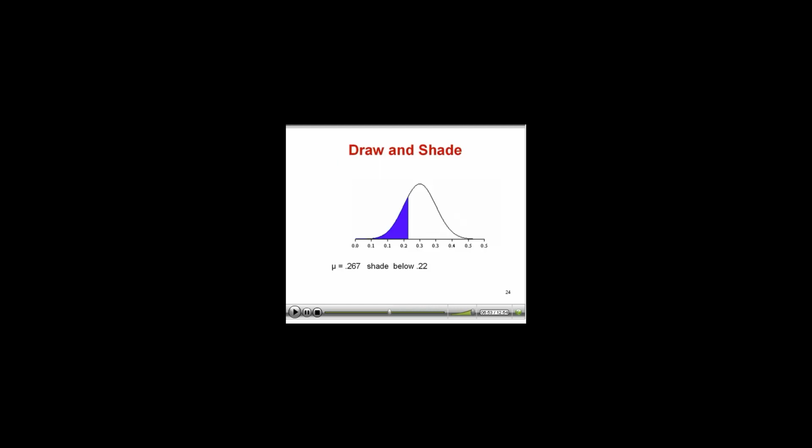So first we check the success and failure condition. Now, I caution you to use the population proportion of smokers for P, which is 0.264, not the sample proportion mentioned in the problem. Q would then be 1 minus P. And if you examine the calculations carefully, you will see that both N times P and N times Q exceed 10, so we're all set. The calculation of the standard deviation is straightforward, provided you remember the formula and use the value of 0.264 for P. Don't forget to represent your problem on a normal curve, centered in this case at 0.264. And since we want to determine the likelihood there will be less than 22% smokers in this group of 50 adults, we shade below 0.22.